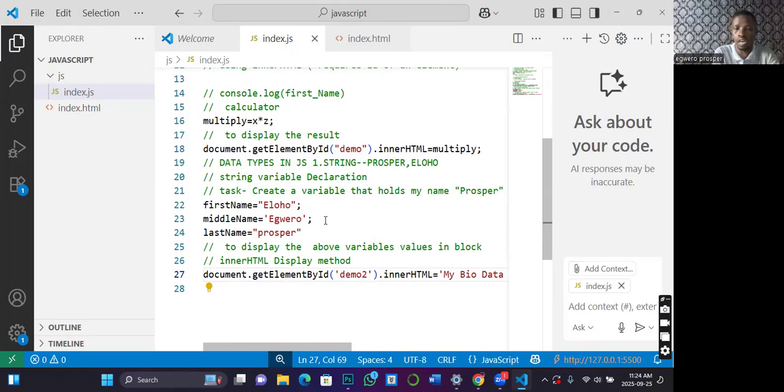Now let's quickly look at integer, or let's look at the number data type in JavaScript. So number is another example of primitive data.